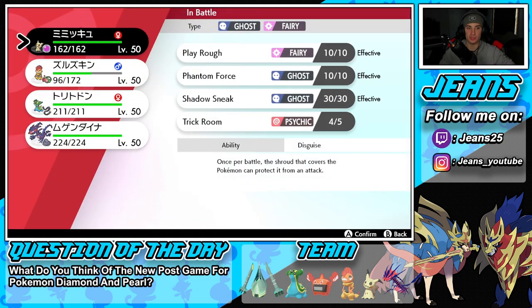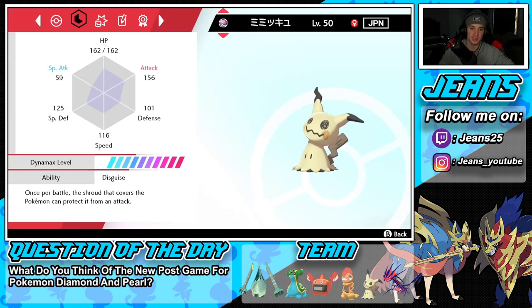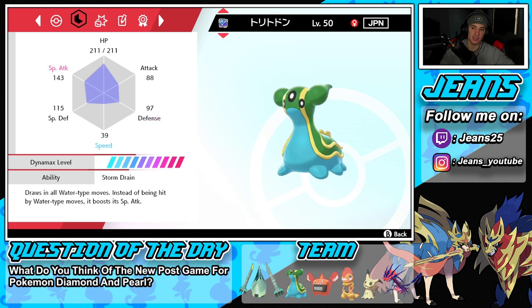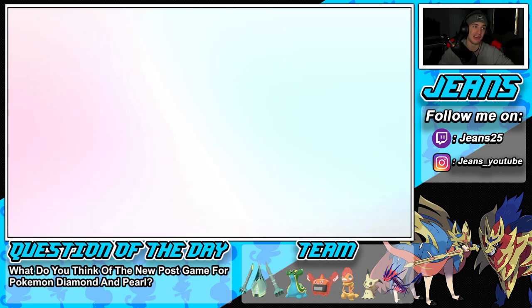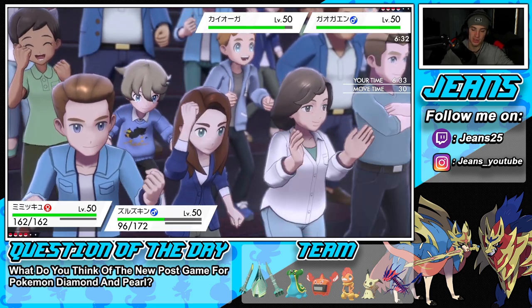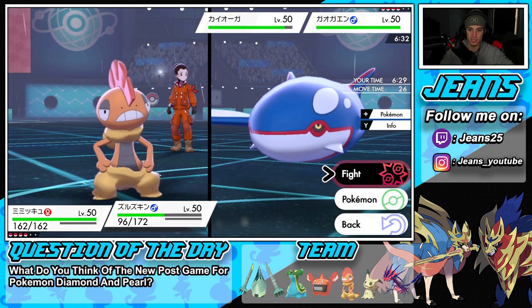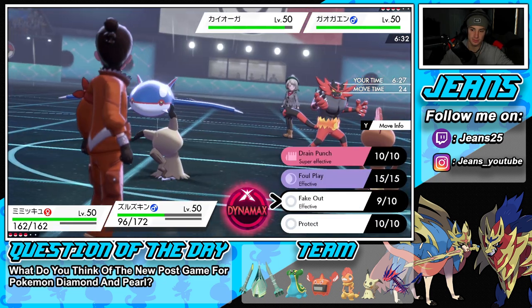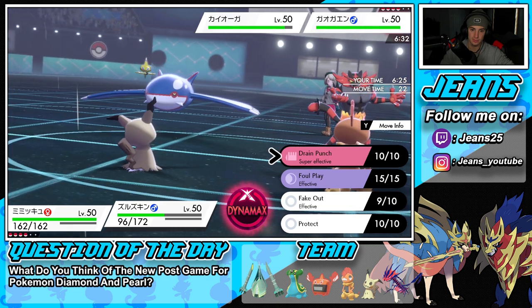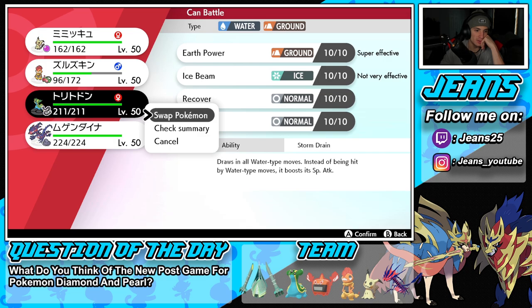I kind of want to see Mimikyu's speed here. That'd be decent. 116 ain't bad. 78, 39, and 190. So Eternatus is definitely a back end Pokemon. He's really fast. But at this point, I think I just drop a nice big old Play Rough, maybe go into it, and then just hard swap into Gastrodon here. This Expert Belt.